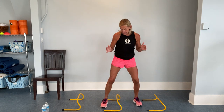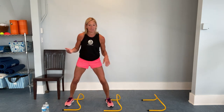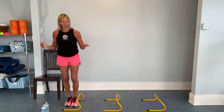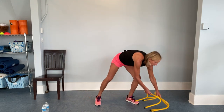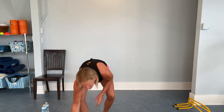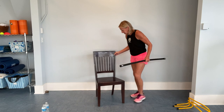Even if you don't have anything right now to step over, just imagine that you do and do the same motions with a nice big step and over. All right, put those little hurdles away. Overcame some major hurdle obstacles today, people. Look at us. Okay, go get that broom or that stick or whatever you have.